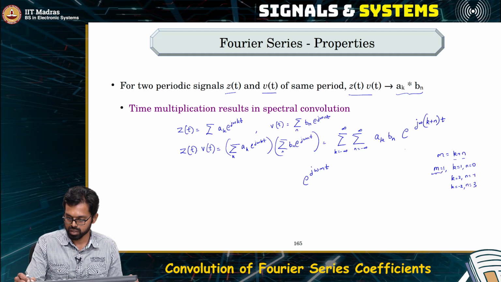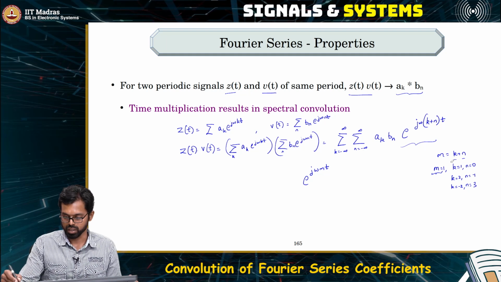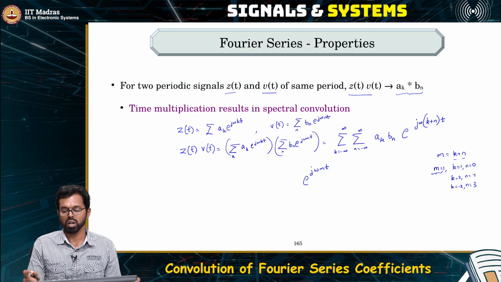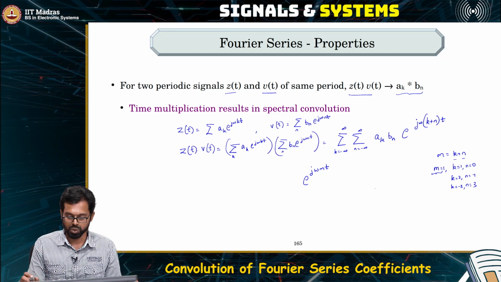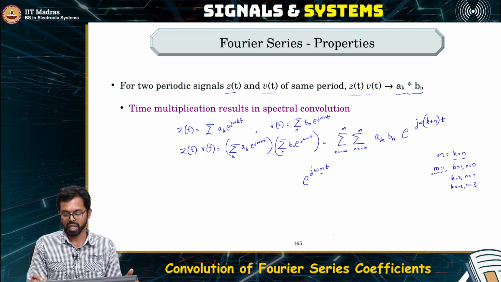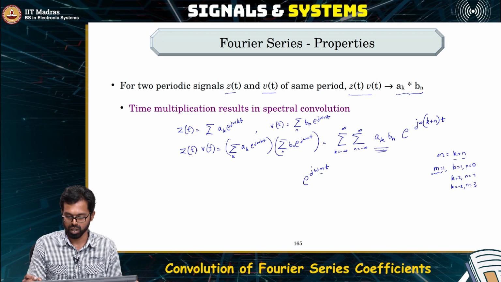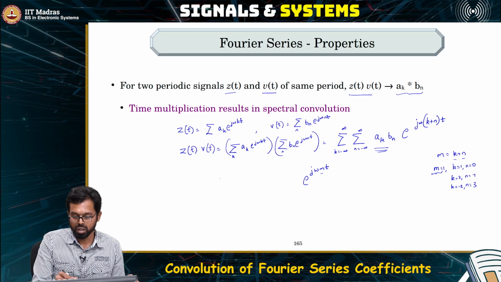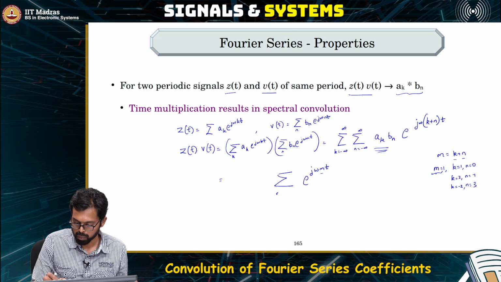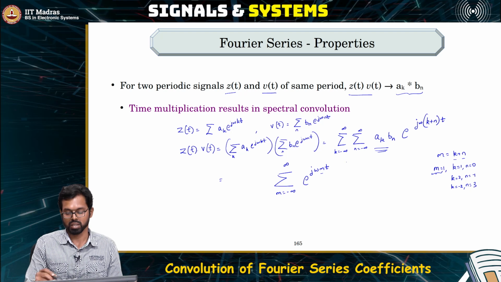So how many phasors are actually present in this summation? We are over counting their coefficient, right? So we have to count the coefficient for a given phasor only once. So if we find the coefficient of m equal to 1, what would we get? Then we have to add up all the terms here which correspond to m equal to 1. So what are the terms that add up to get m equal to 1? So we will say the sum over m equal to minus infinity to infinity. So we have all the phasors that we want.